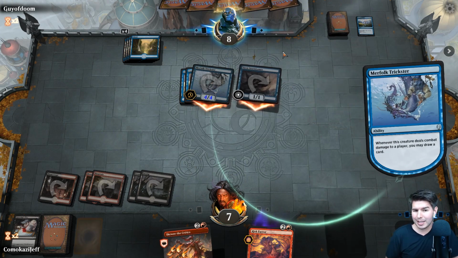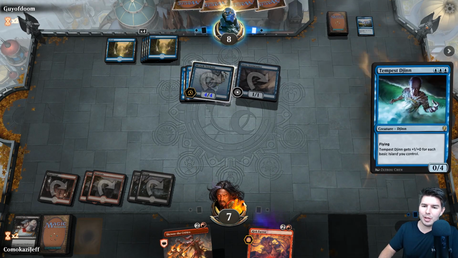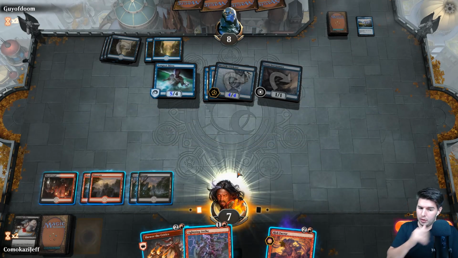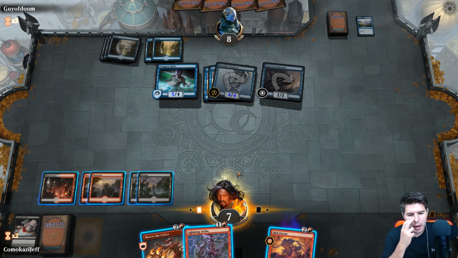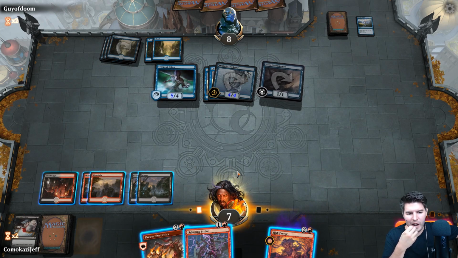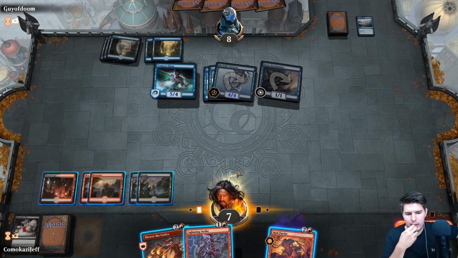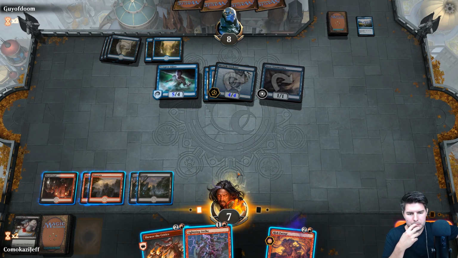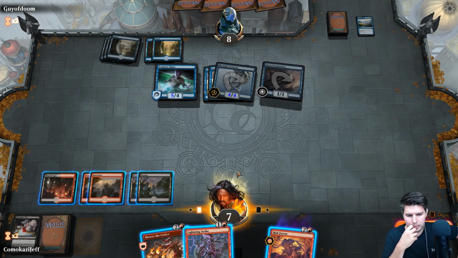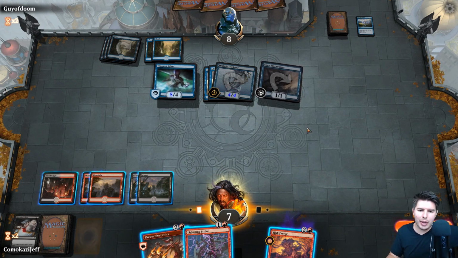I think our best thing to hit here is a Finale of Promise. The issue is if they have another counter, which they've used a lot of counters already. All right, Lightning Strike. So they have Siren Storm Tamer to block anything anyway. So yeah, we're just done.